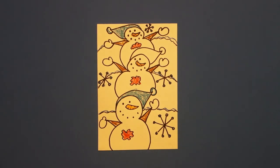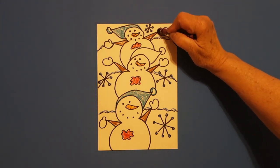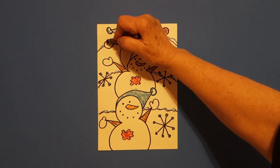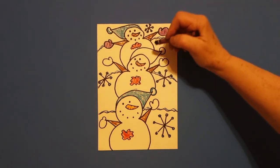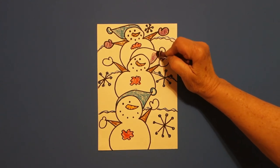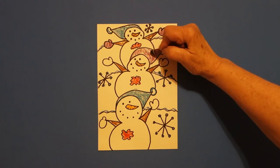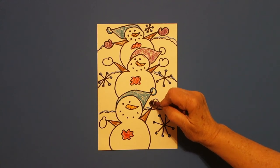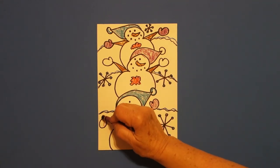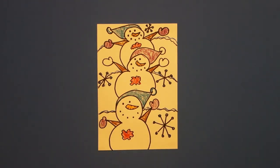Next, I got my purple and I did my top mittens purple. And I did my middle hat purple. Then I jumped down and I did my bottom mittens purple. And again, like I said, you can change these colors. These are just the ones that I used.